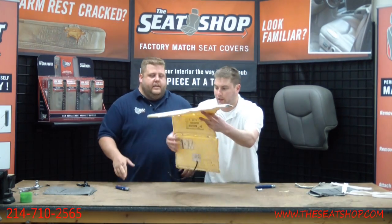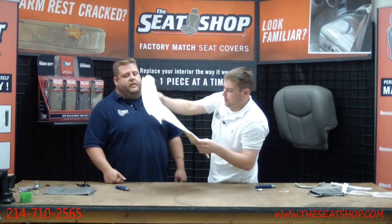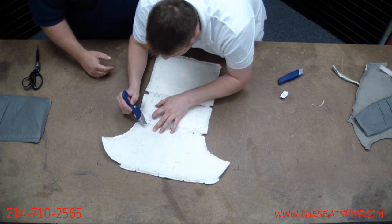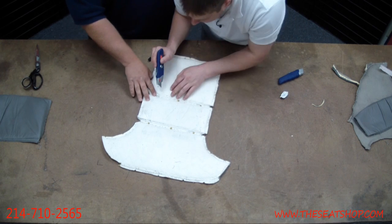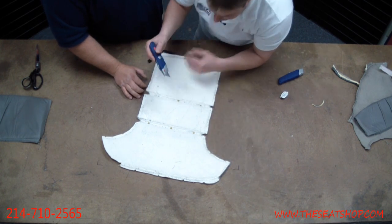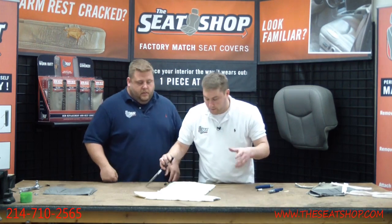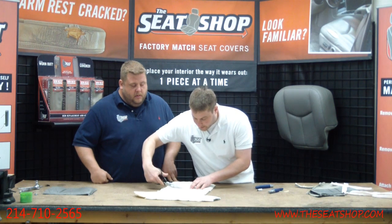So we'll hold this up to the light so we can see, make sure no coils are nicked, everything's connected. And the wires actually cross right here, just inside of that hole that you'll see, as well as at the top. I can kind of peel this back there, and you can see one wire right there. But it crosses around these holes on the inside, and there's nothing in the middle here. Now, the new cover, when you put this on the foam, you're going to have to get to that Velcro underneath. You don't need the whole strip of Velcro for it to hold the seam line good. But you're going to want to trim this to at least get some grip.